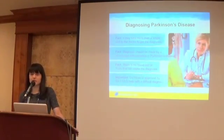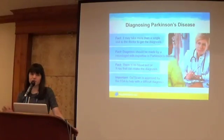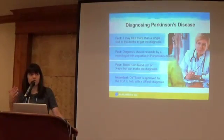And they've done studies where they've had movement disorder specialists, such as myself, look at 1,000 people and try to figure out who has Parkinson's and who doesn't. We're about 95% accurate in our clinical diagnosis, while someone who is even a general neurologist is much less accurate than that. It's about 70% accurate. So there's a lot more who are missed or who are misdiagnosed or who are diagnosed later than they should be if they don't go to a specialist.